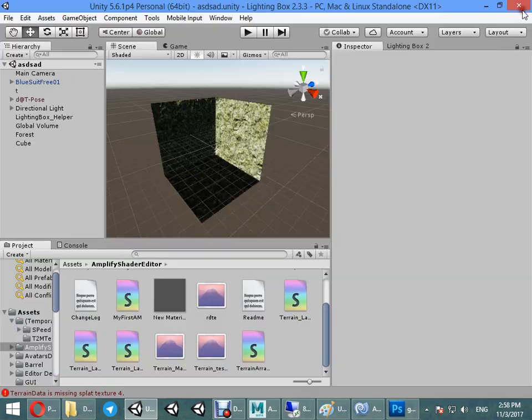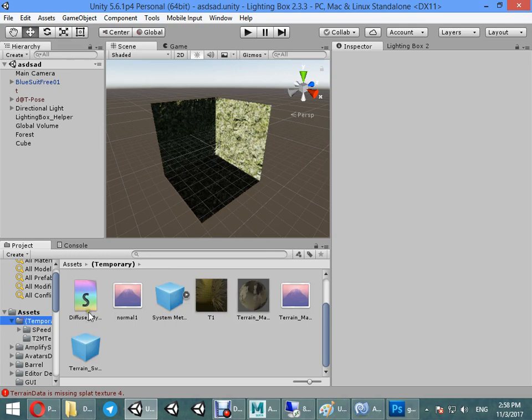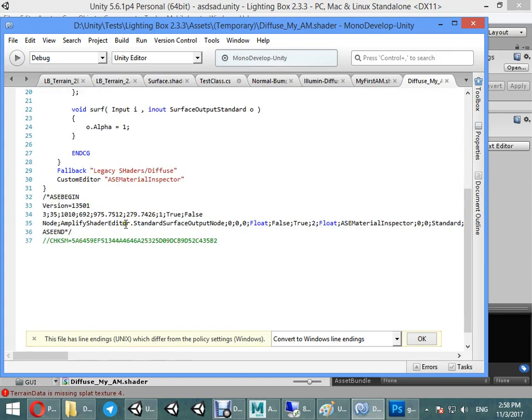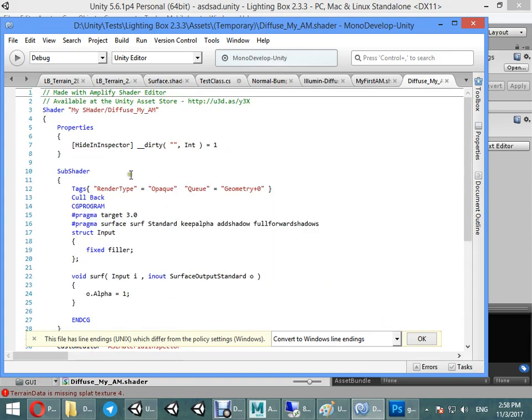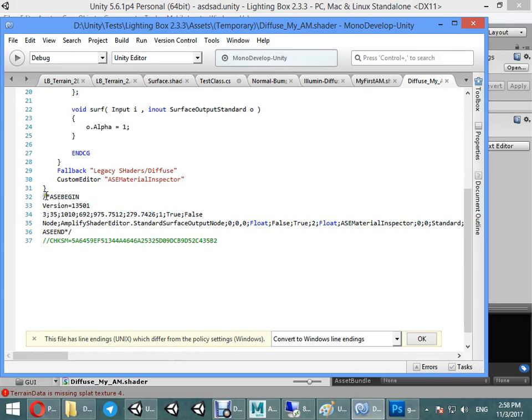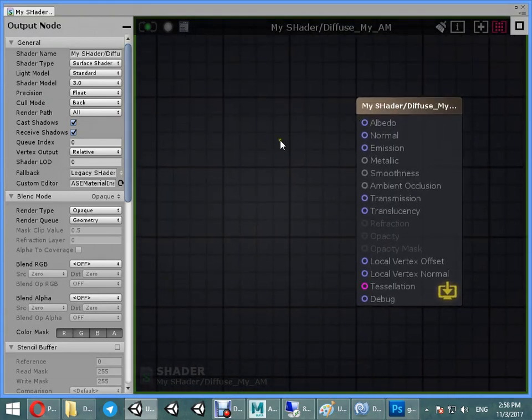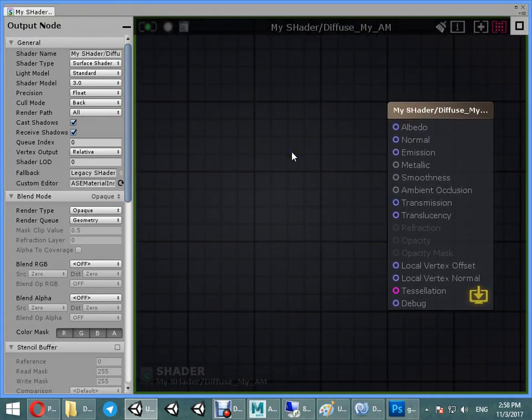Save your shader and watch the shader generated in the text editor. As you can see here, it created the shader for you. Here is the node information, don't touch it. Okay, now we want to create an albedo diffuse texture public property.